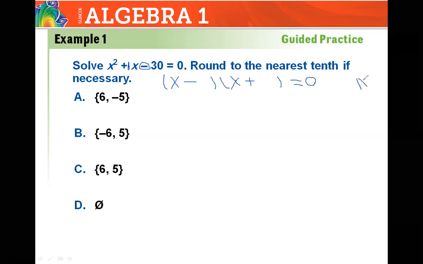1 times 30? No. If I subtract them, it will be 29. 2 times 15. If I subtract them, it will be 13. 3 times 10. If I subtract them, it will be 7. 4. We don't have 30 in table 4. 5. 5 times what equals 30? 5 multiplied by 6. If you subtract 5 and 6, you get 1. 6 minus 5 equals 1? Yes. So where do I put 6 and where do I put 5?